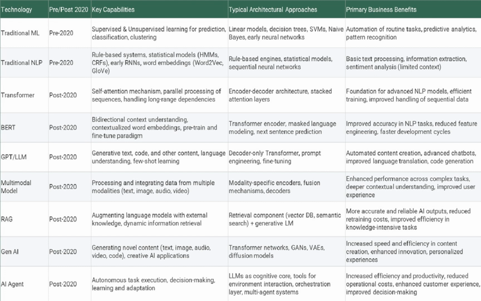Okay, so BERT gave us a much deeper understanding of language. Now let's move on to GPT and the rise of large language models, or LLMs. What made GPT such a breakthrough? GPT stands for Generative Pre-trained Transformer, and it really marked a big shift in AI's ability to generate human-like text. Unlike earlier methods, which often relied on simpler statistical techniques or rule-based systems, GPT leveraged the power of that transformer architecture to learn language patterns from just tons and tons of text data, and it did it in a really sophisticated way. So it wasn't just about understanding text, it was about AI actually creating new text that sounded like it was written by a human.